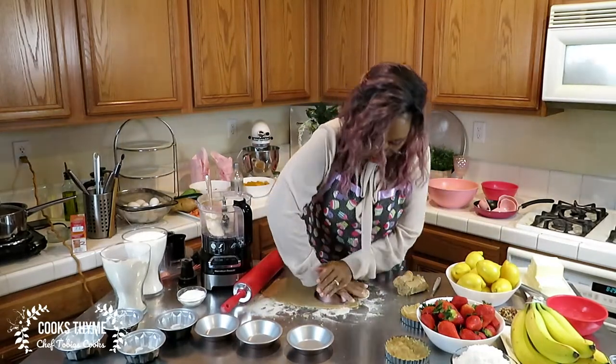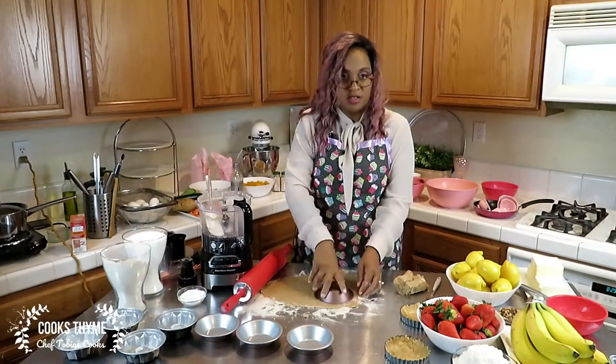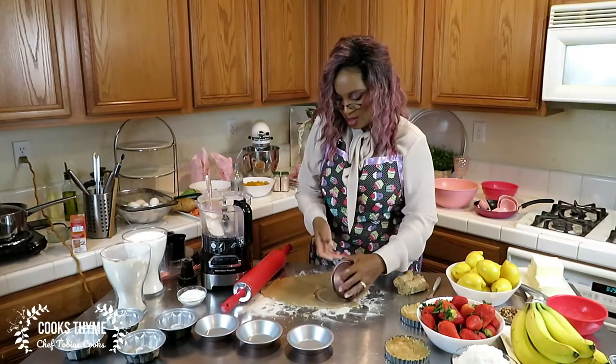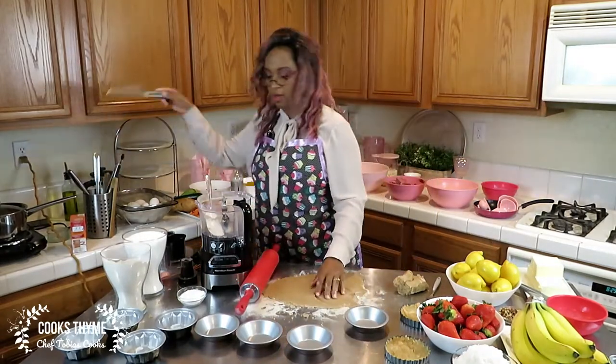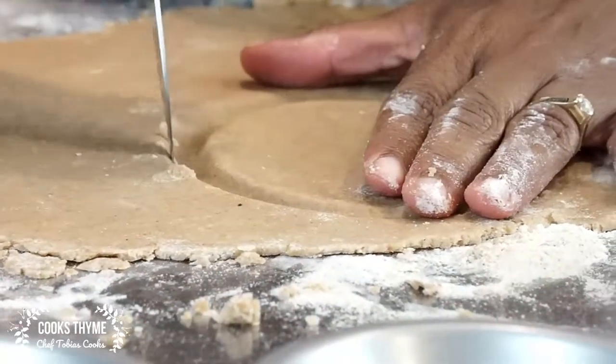Okay, so look, we'll do it the old fashioned way. If you want to be fancy, you have the little cutter thing, you can do the little cutout right there. That's fine. We'll go ahead and do this. And then I have my knife and I roll my knife around.